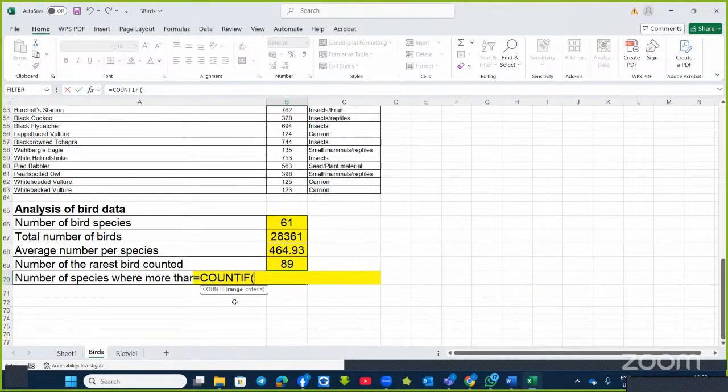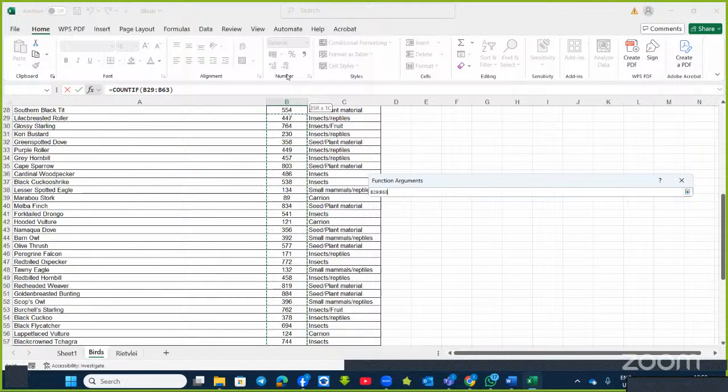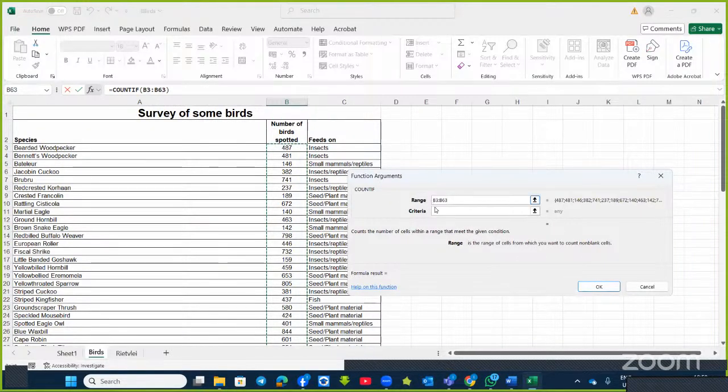When it's only one condition, click on FX, the range, we select the number of species. Then the criteria, they say more than 400. So we put greater than symbol, 400. That is more than 400.